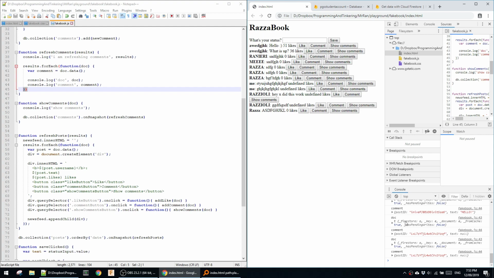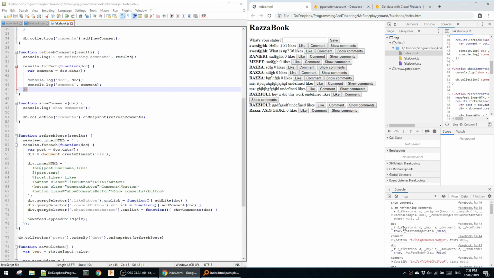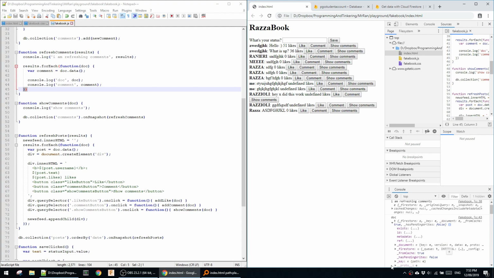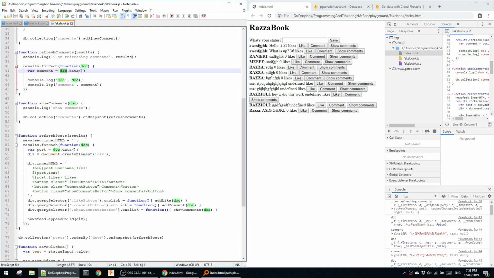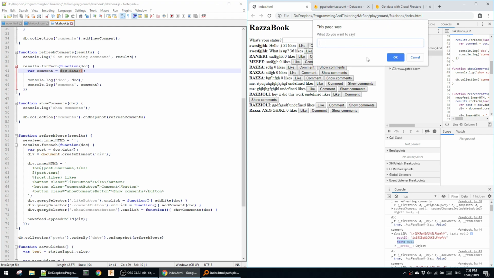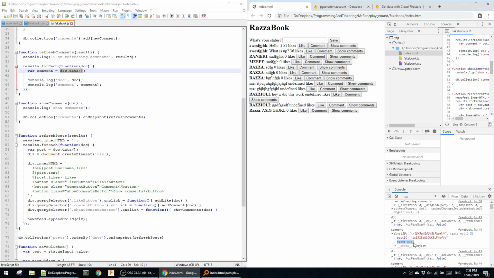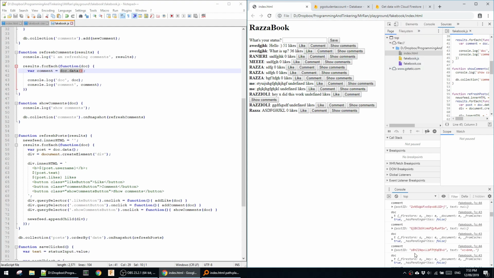So let's look at the first one. Doc is a Firestore thing. It's got an ID, it's got its location, a whole bunch of stuff. But comment, or doc.data, in other words, actually contains the information we want. It contains the post ID, it contains the text that they posted. This one is a bit boring. The person probably just clicked comment and then cancel, so sent nothing. Hopefully there's one that's a bit more interesting.